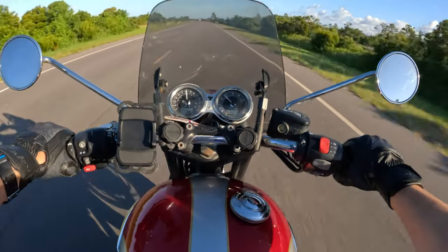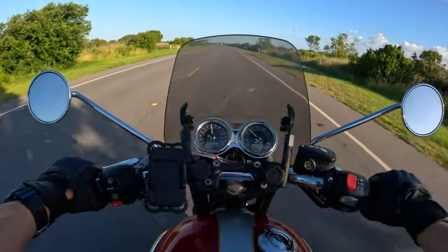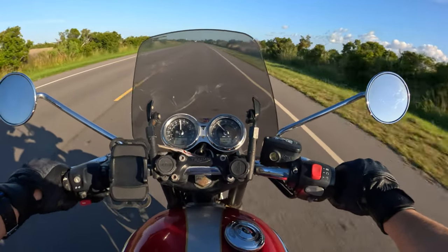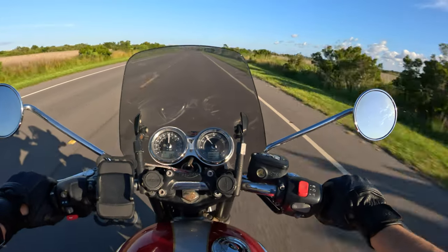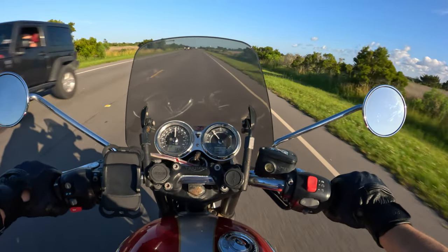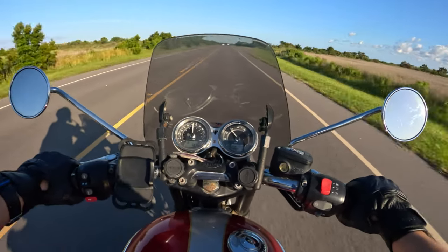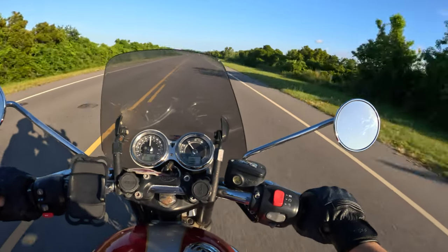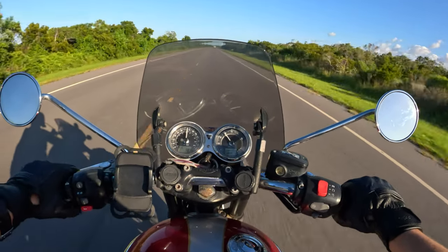It is a six-speed. There's a lot of wind — I hope it doesn't kill the audio too bad. We're heading south on Route 12 toward Avon. There's some boring parts but also some really cool parts where we get to go over some bridges that are way high above the water. A lot of this area is national seashore — Cape Hatteras National Seashore.